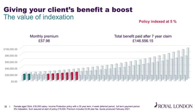Now, let's look at the same scenario again, but this time where Kate has income protection from Royal London, again indexed at 5% per annum, but chooses this time not to increase her plan sum assured when we write out to her. And this, as Shelley said, is where one of the fantastic little gems with our proposition comes to life. So exact same scenario again, same monthly premium as before, and the same starting sum assured. But in the first 2 years, Kate refuses to have her sum assured indexed, therefore we essentially remove it from the policy.